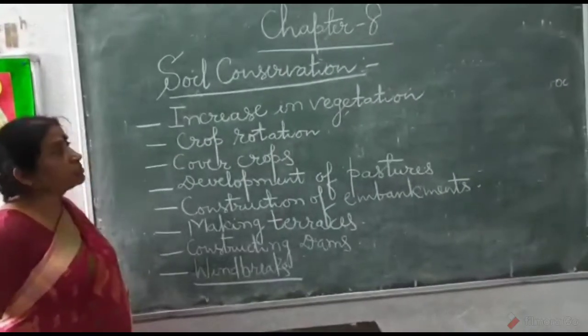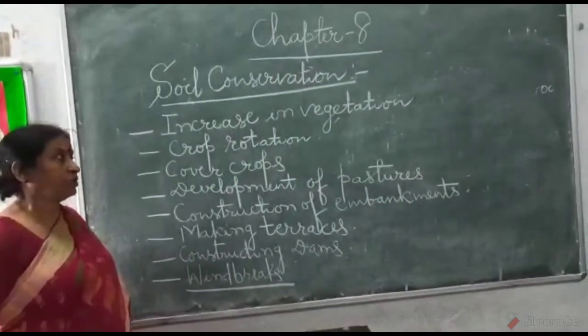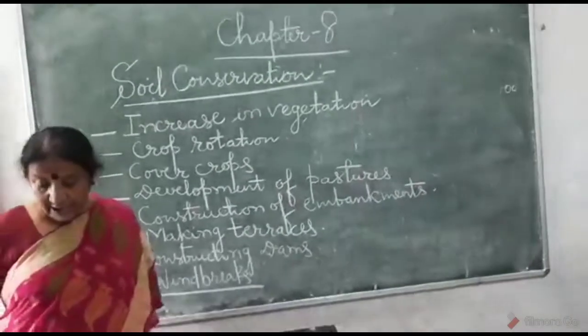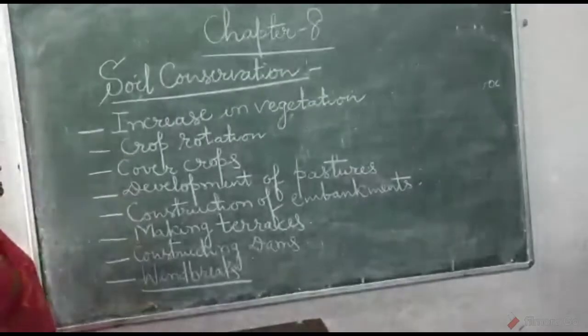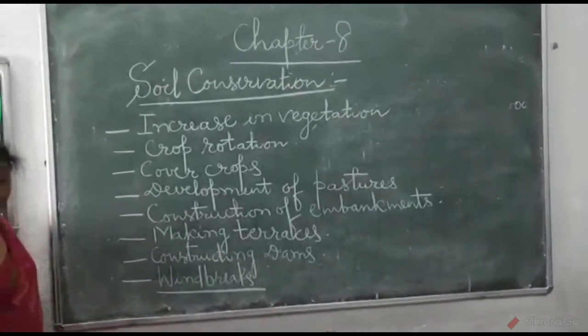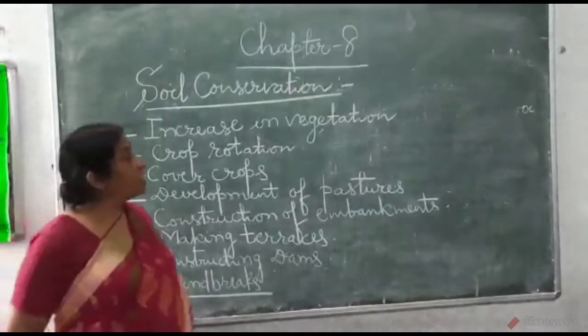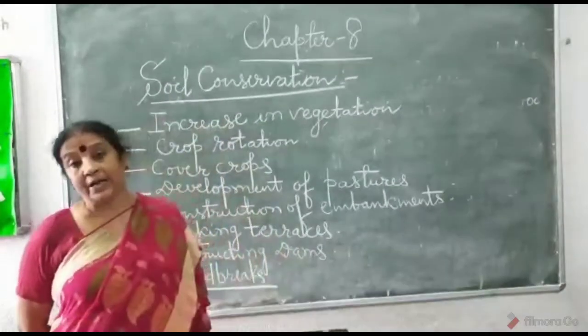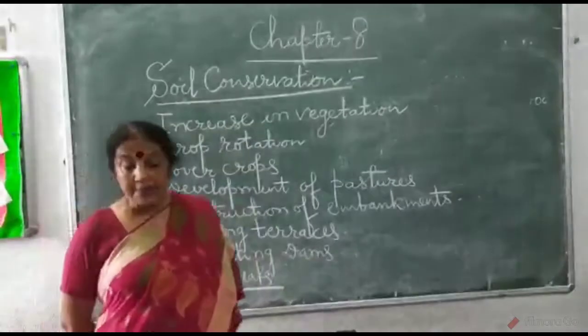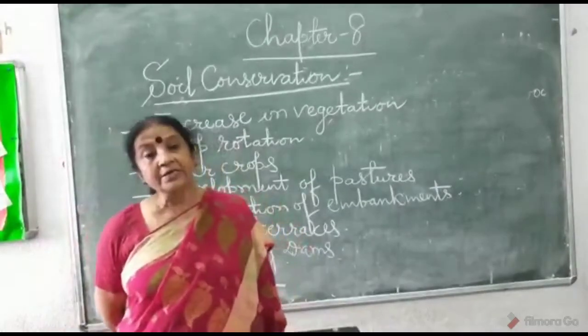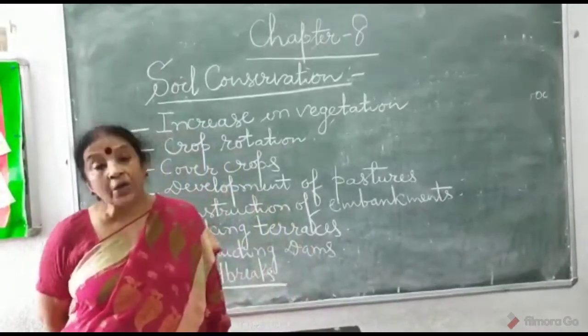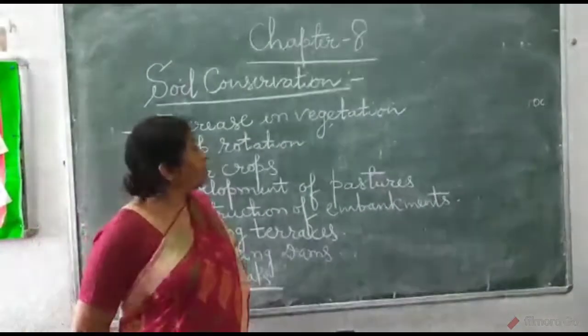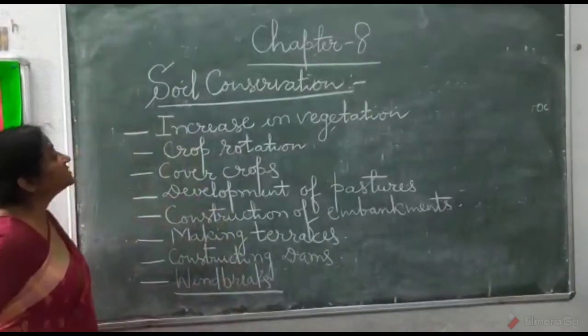How to conserve the fertility of the soil and how to protect soil from wearing away due to physical forces like water and wind. This is called soil conservation - to protect the top fertile area of the soil from being blown away by wind and from being eroded by rain. There are many ways to conserve the soil.